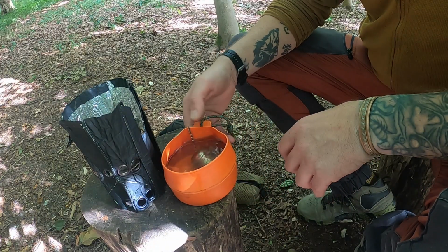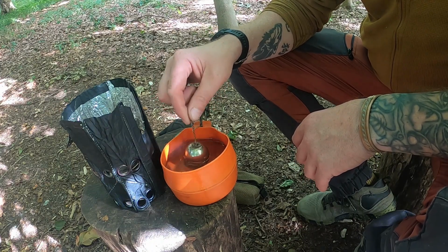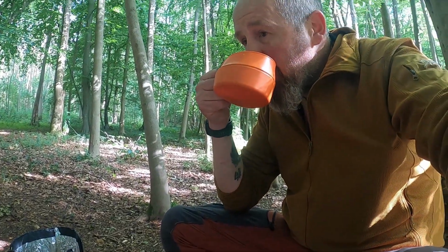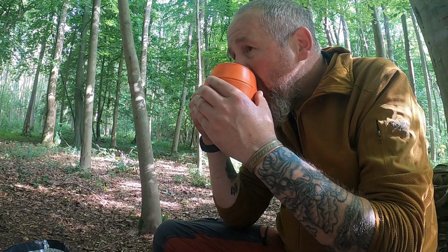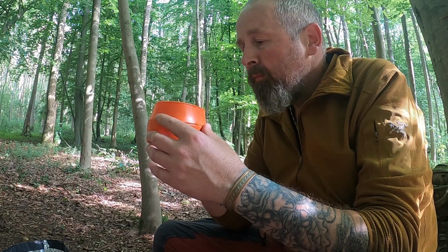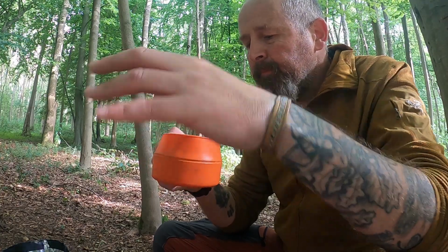Now that actually looks like a weak tea, don't it? But it has got some flavour, it really has. That's nice, it really is nice. I'll certainly be getting some more of that. Dry it and then keep it in the shed.